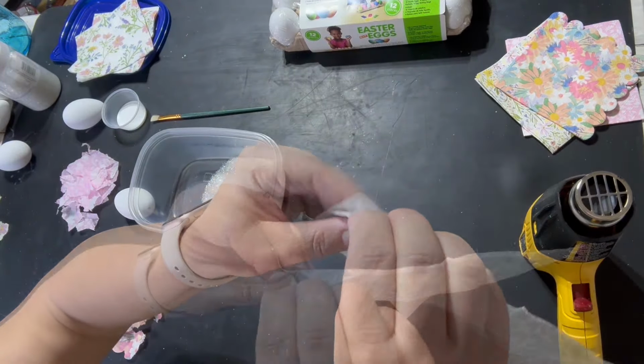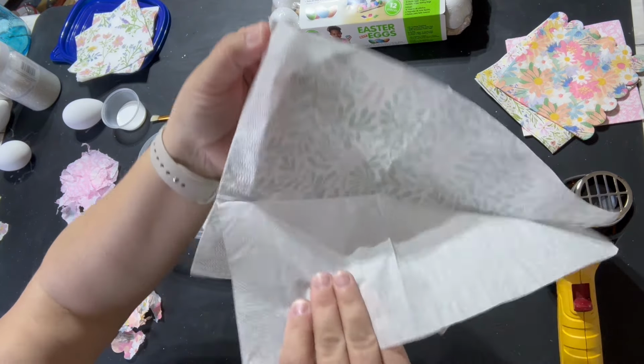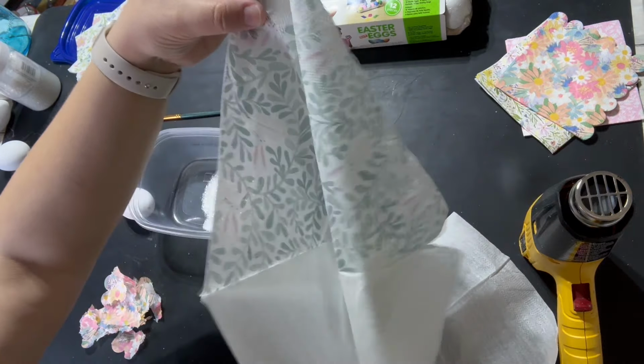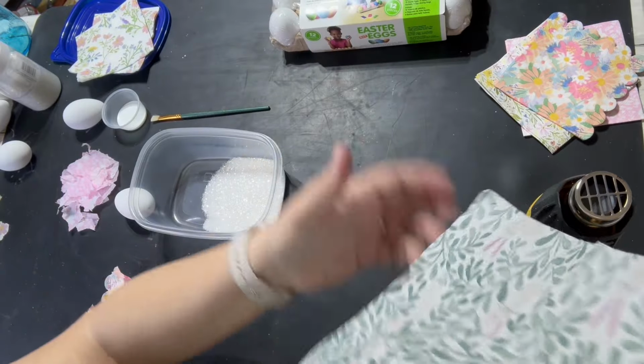So I have these really cute napkins that a friend of mine gave me, and they are 2-ply, so you want to make sure to get both of the white sheets off if it says 2-ply. Otherwise, you'll just be decoupaging the white part and not your decorative napkin.